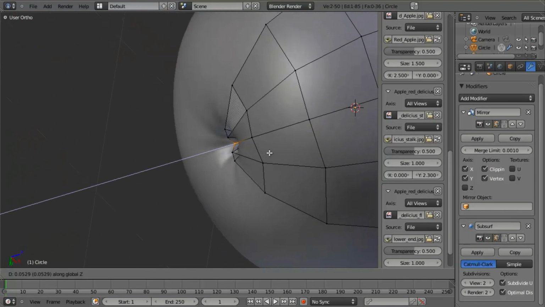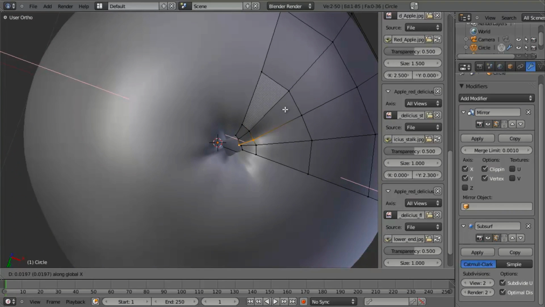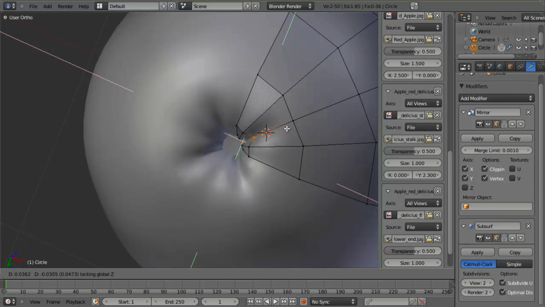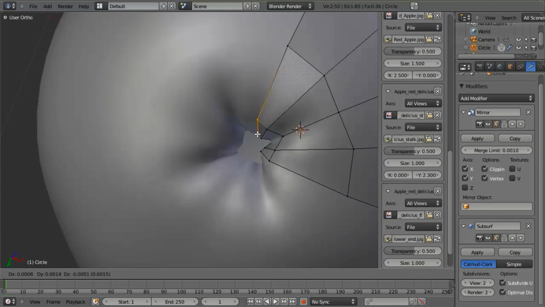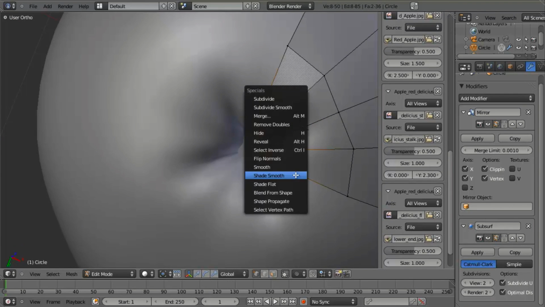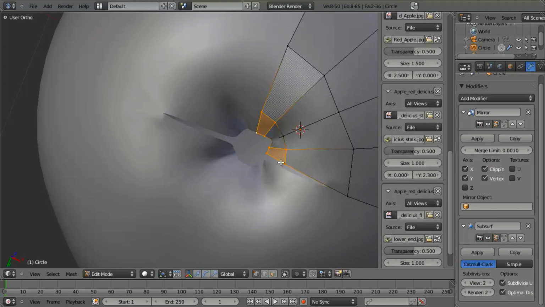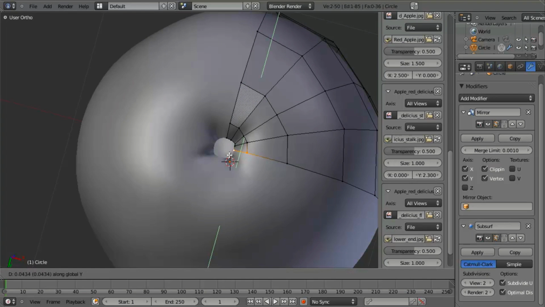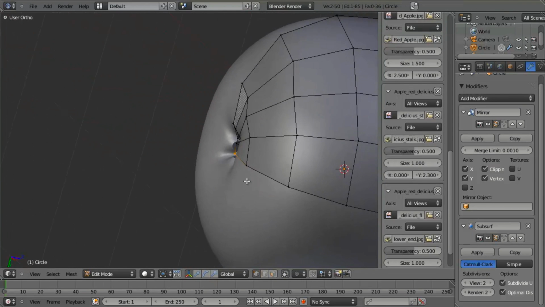So we'll just take these, take it up, take it out along the X and the Y axis. So we'll hit G and then Shift Z to just pull it out like that. Let's go ahead and take these ones in along the X, in along the Y. And in fact, we can just select these 8 and maybe hit W and smooth a few times. Now you'll notice it's pulling away from the axis there, so let's just pull that back into the center.